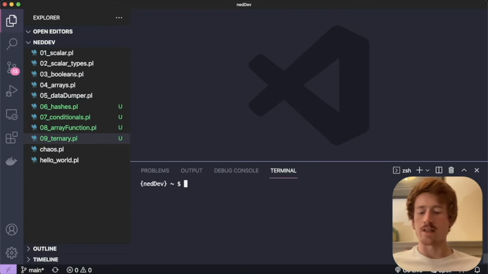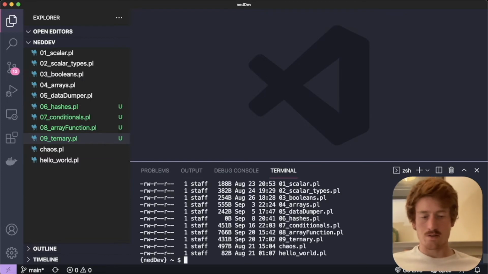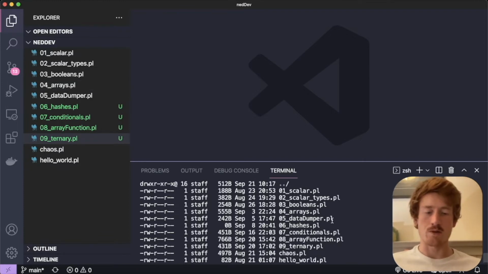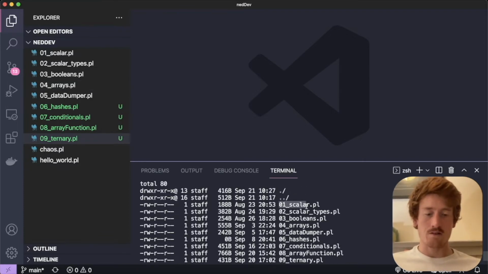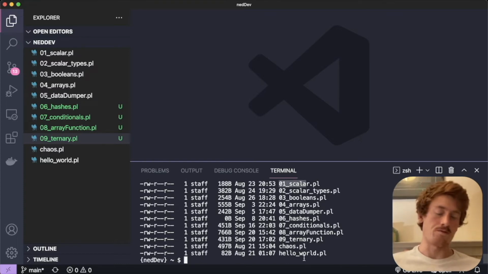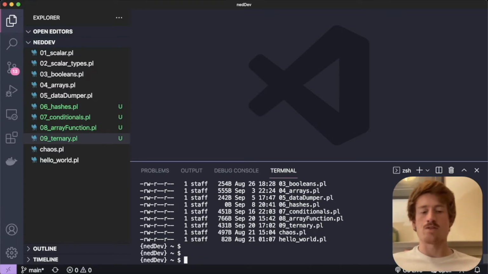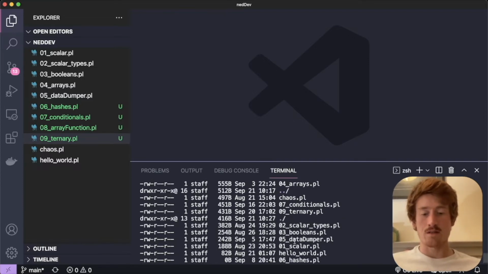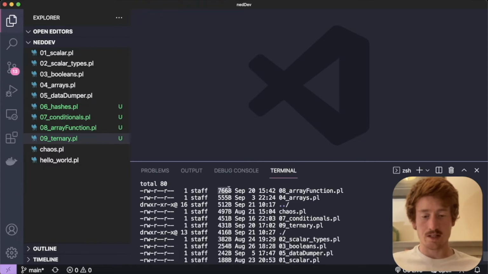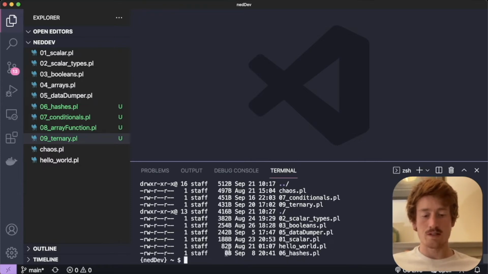So a common command in Linux is ls, and what that does is list the files in whatever directory you point it to. So there we go, I'm just lsing what's in this neddev folder, and it's giving me, in alphanumeric order, the names of the files. But say I wanted to sort those files by size, I could pass in an argument, dash capital S, and then that would give me back the files with the largest size down to the smallest size.